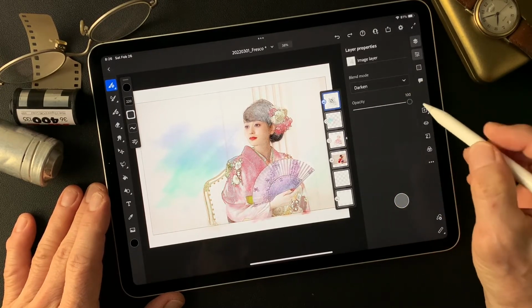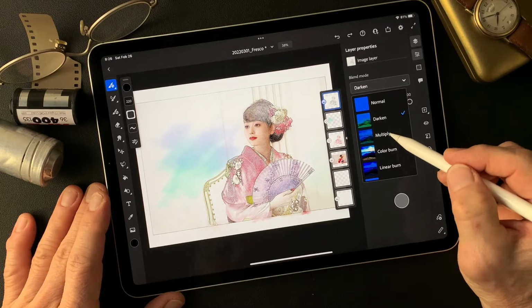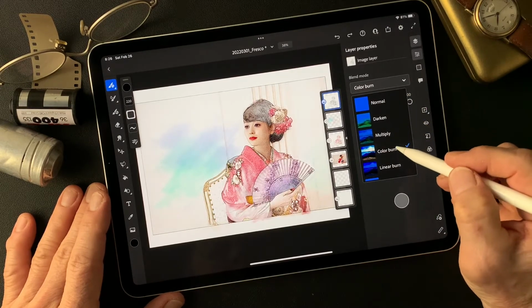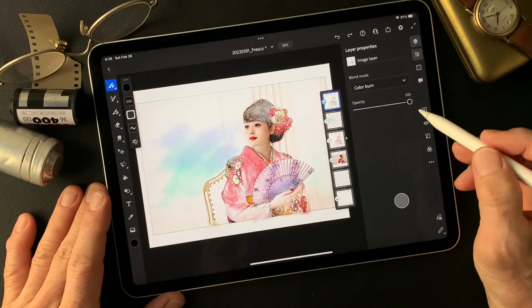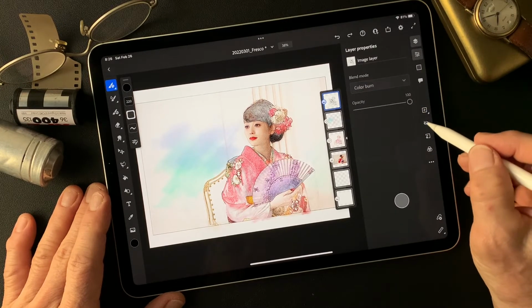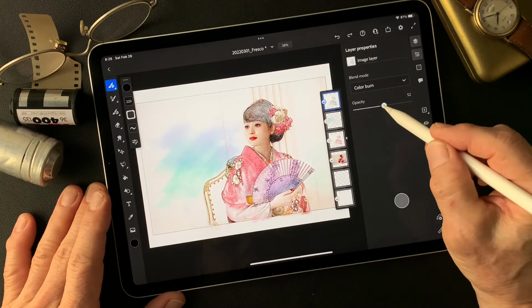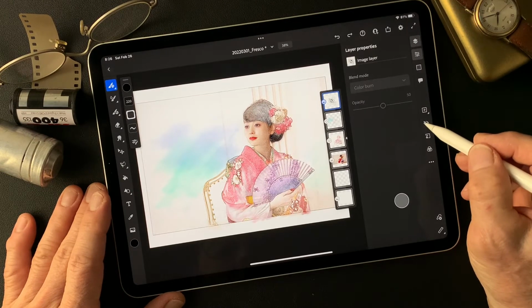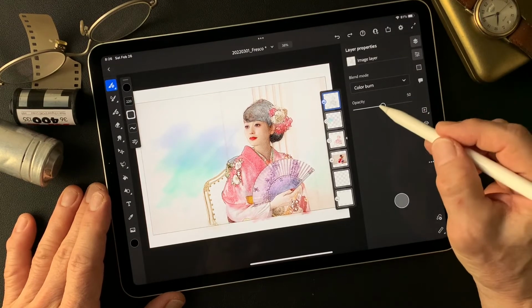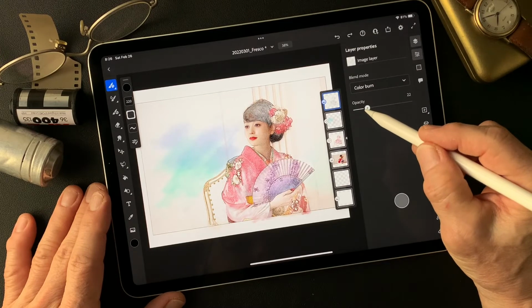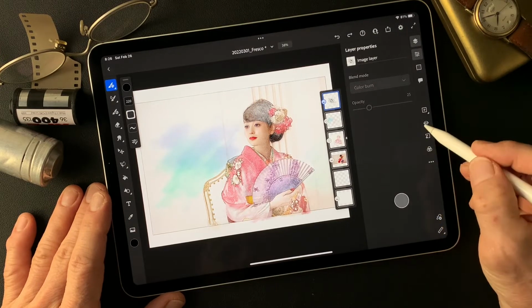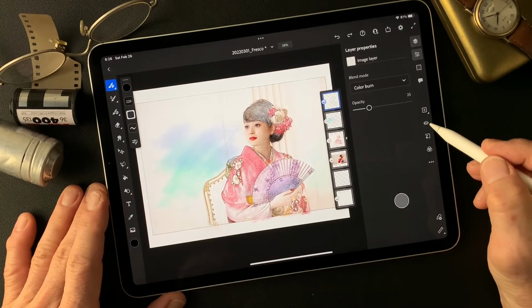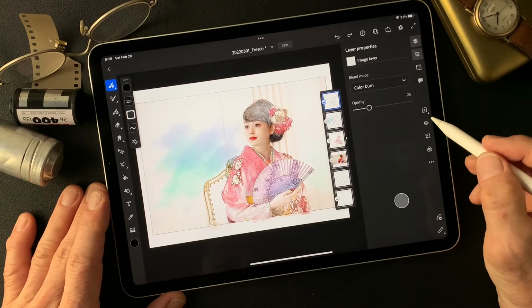Now I'm going to change this to multiply, color burn. How about this color burn? Much darker, huh? I can go down maybe to 50. Still it's darker. 25, a touch. Yeah, this is not bad.